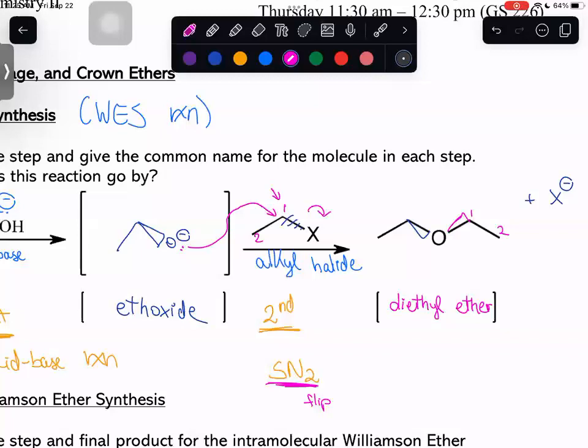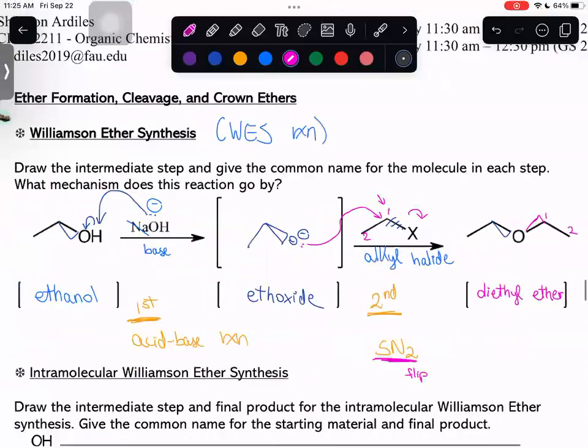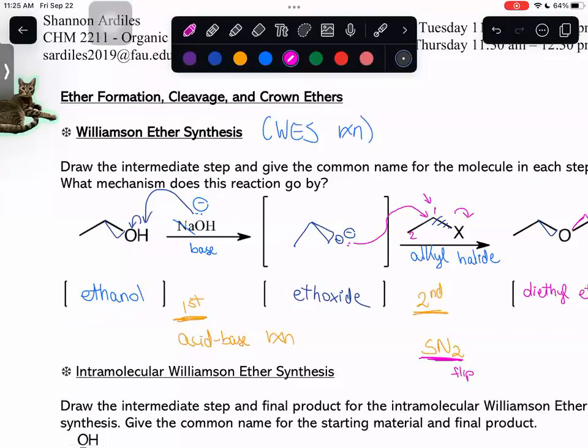I just put it so you guys would know the flip. I just want to remind you that SN2 is going to flip the stereochemistry. So originally the alkyl halide was a dash. Once we do SN2, that's when we flip it, only once. Again, technically the wedge and the dash from the alcohol and the alkyl halide were provided at the very beginning. I just forgot to show it in the handout.